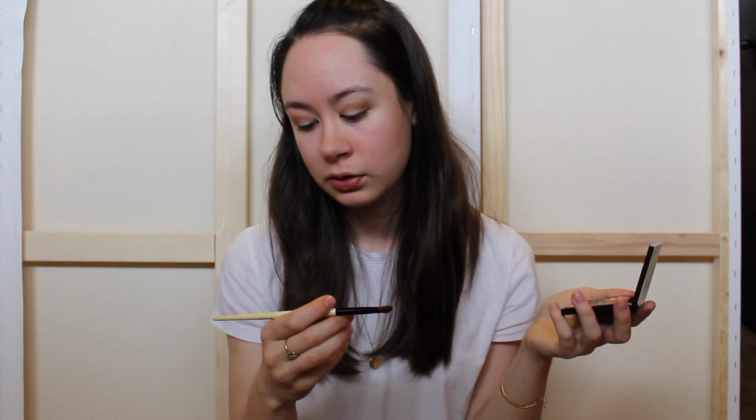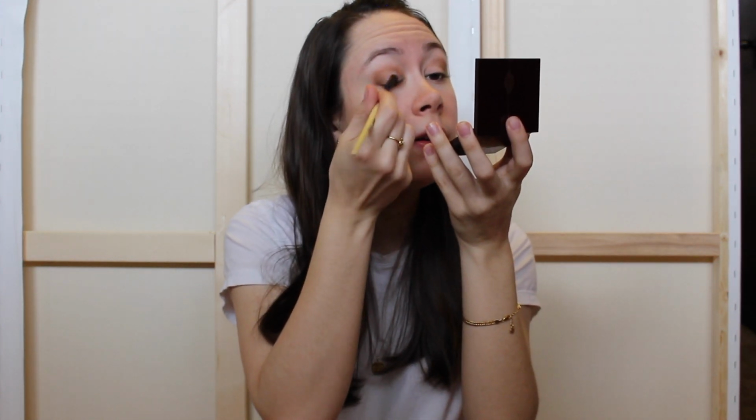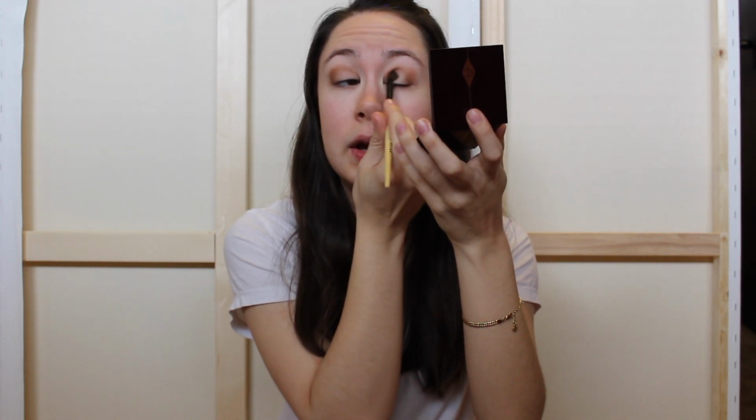So I put in that second shade, and now I'm going to go in with a flat brush. This is the Bobbi Brown eyeshadow brush, that's all it says on it. And I'll go in with Prime. I have eyelids with veins on them, and this Prime color is essentially like a lighter version of my skin tone. It could be a highlighting powder for me. So I just sweep that all over the lid, and that kind of cancels out the veininess. Super easy, super basic. You don't really have to blend it because it's essentially nothingness. So that's the eyes mostly done.